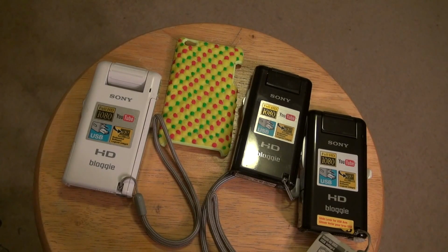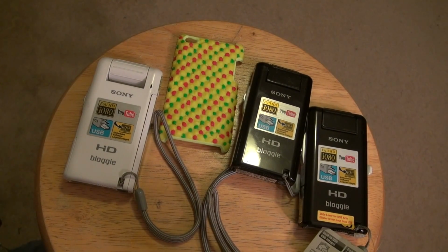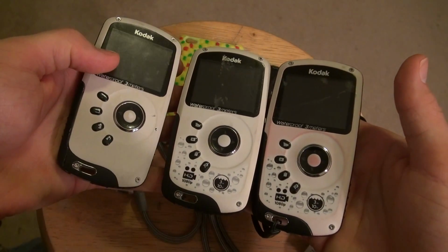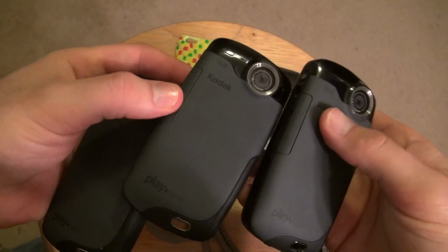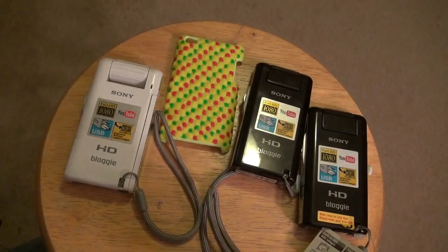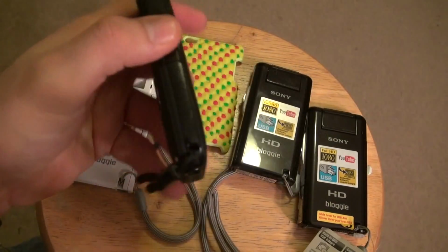Just to let you know, I do have, let me find the other one. Let me stop the video for 1 second. Okay, because God has been really good to me, I do have like three of the ZX3 cameras. These are from 2010. They're waterproof. They don't have stereo sound, but they do have removable batteries and SD card slots. You always want to have an SD card slot because you're guaranteed to not lose your video if the camera breaks. I do have a ZX5, which is supposed to be better.